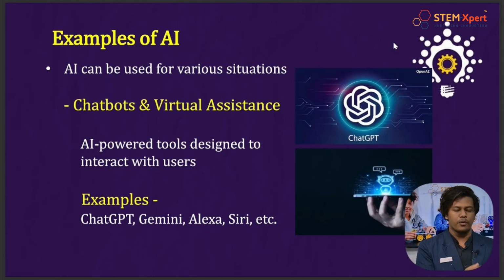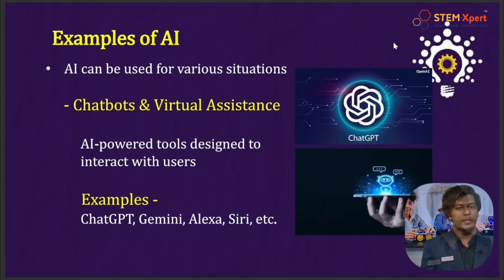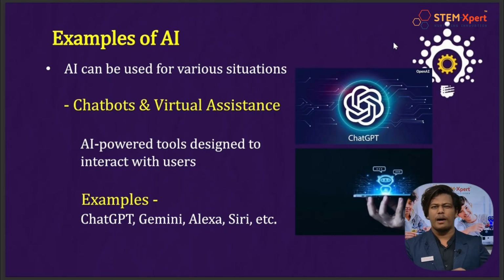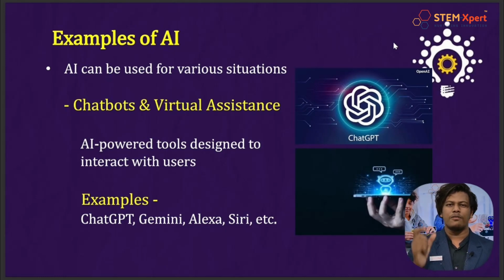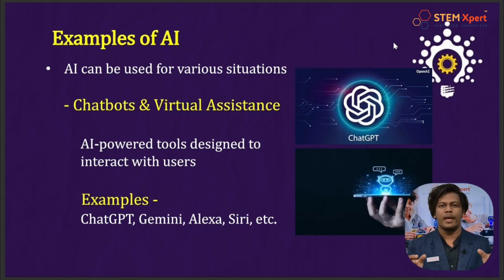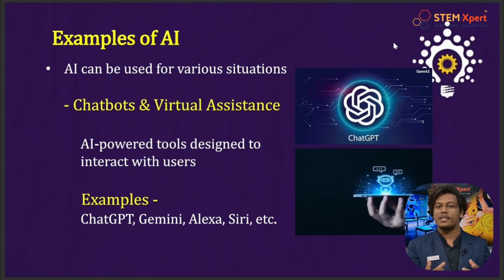These are the examples for chatbots and virtual assistants. ChatGPT, y'all are familiar with that one, right? Feels like some of you may be using that. And how's that? That's pretty amazing, right? It's an amazing AI tool where we'll be getting everything in detail. All you need to do is just give the prompt or the text, and you will be getting everything in detail. For example, if you really want to get a code or something, all you need to do is just type what you want, and it will give everything in detail. That's pretty amazing, right? I just love that because whenever I want to know something, I use ChatGPT.